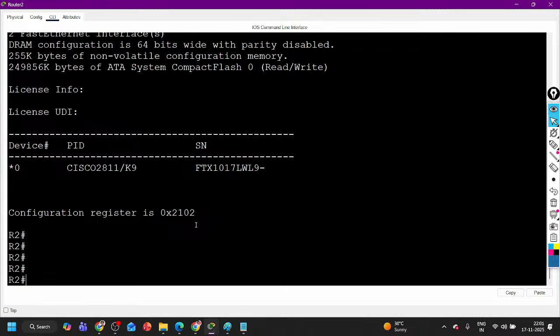But when we did the config change on the 2142 config register, we did set up a password through the config register 2142, where we copied the configuration from the startup config, which was originally set by 2102. The startup was set by 2102.